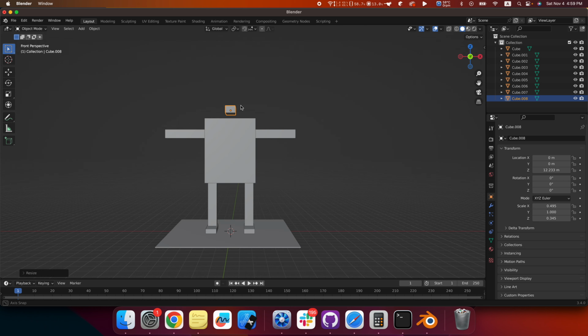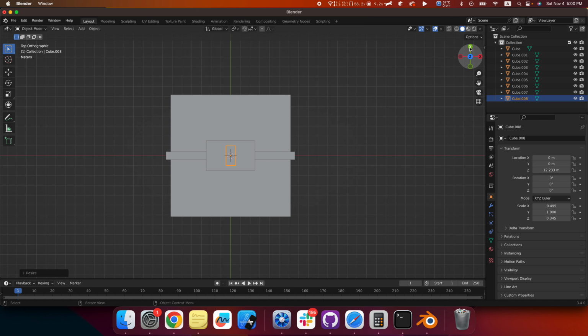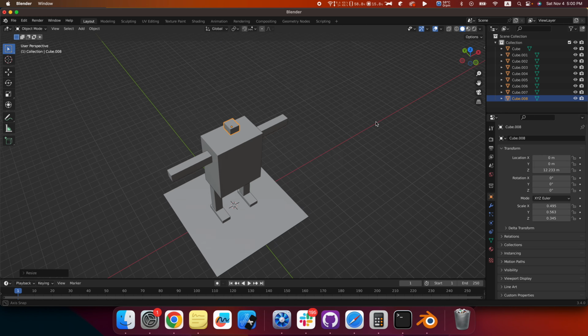And then if you want to see at the top, then press number pad 7. So it's something like this, so it's broad, so let's make it thinner. S and Y. And something like this.